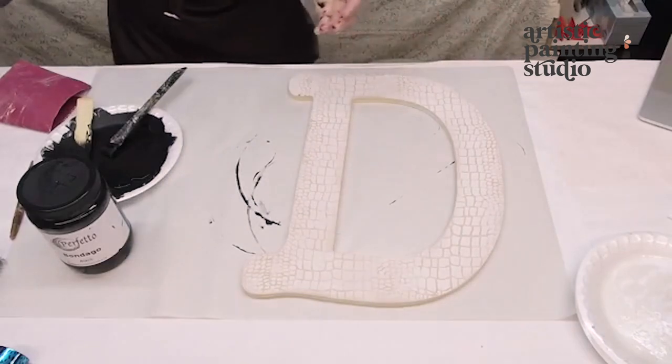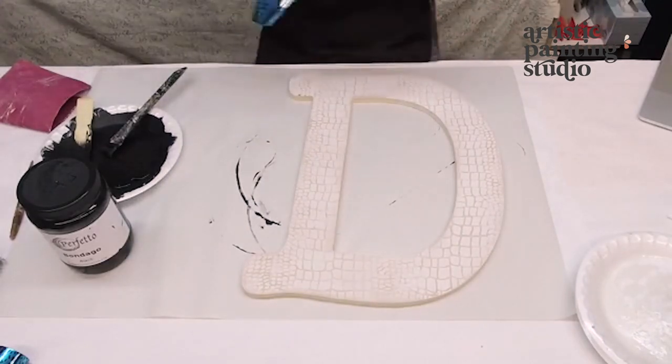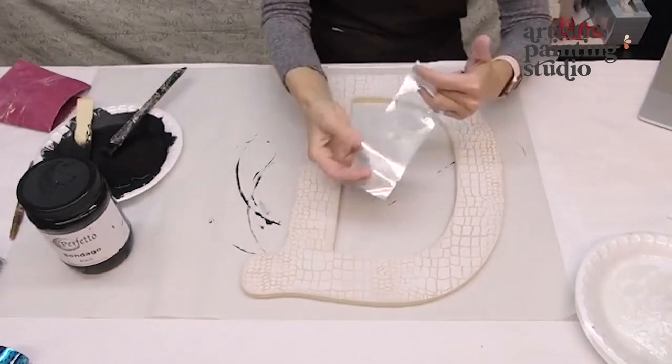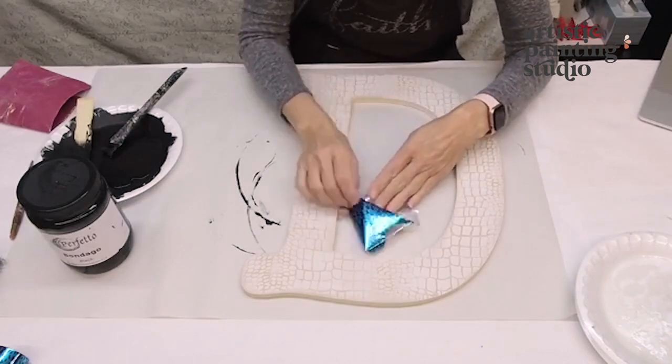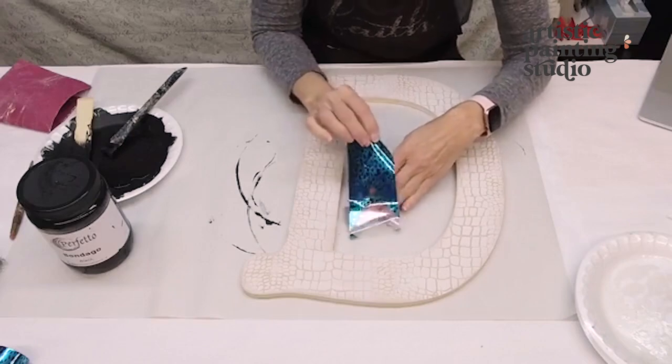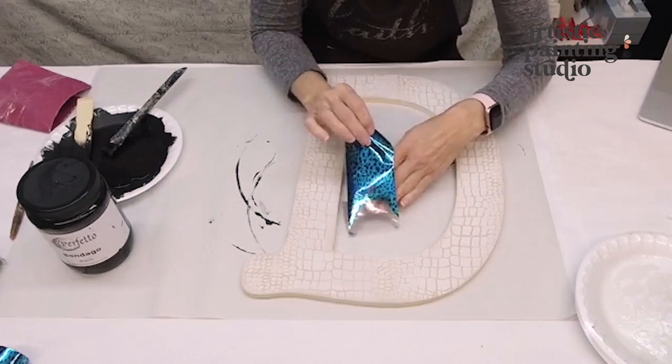So I'm gonna give you guys a visual right now. Okay, so what I'm talking about is this is the pretty pattern that you see, but the side that you see, the pretty pattern, that's actually the plastic carrier.